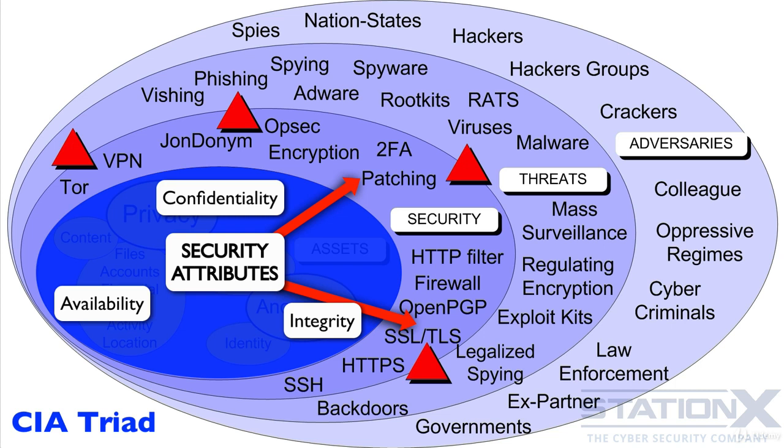CIA is known in the security industry as the CIA triad. It's a very old but still well-used security paradigm. And we can call each of these, confidentiality, integrity, availability, security attributes or the security properties that an asset needs to be secure. As the security expert, you need to help determine what the assets are and assign what security attributes are required for the asset so that it can be secured to within acceptable levels of risk.